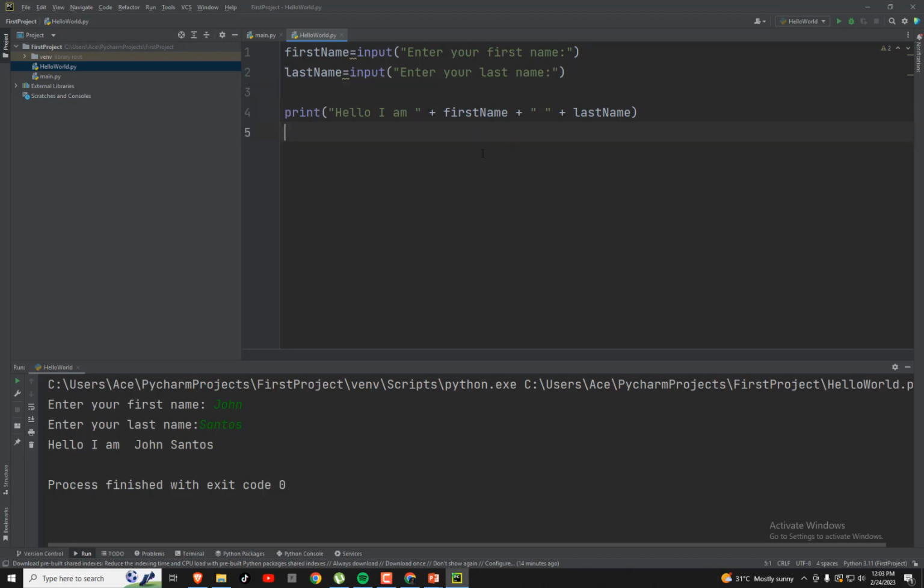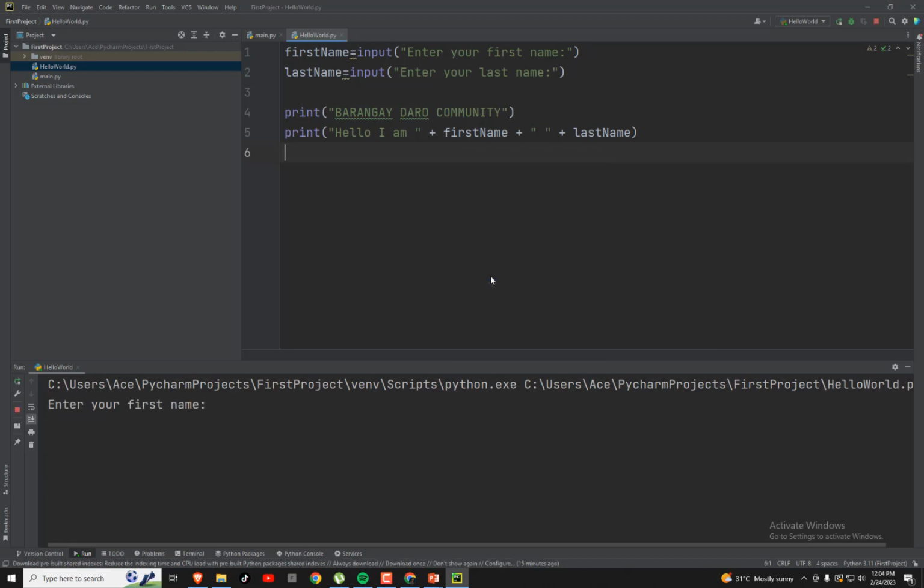Okay, that's allowed. You're going to put a design, for example. Print, let's say, Barangay Daro Community. This is just a sample. Let me run it. Oh, it's a title, so it's at the very top, the first to appear. Next is the first name.